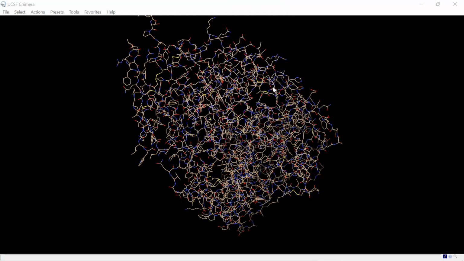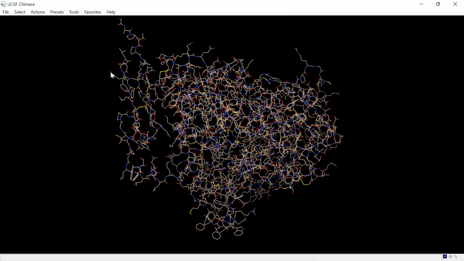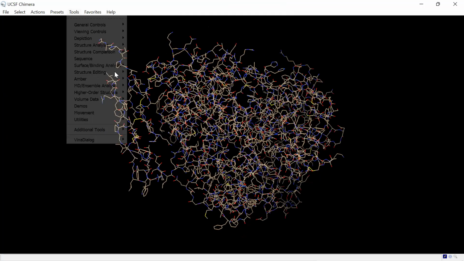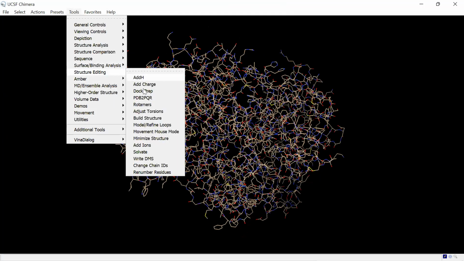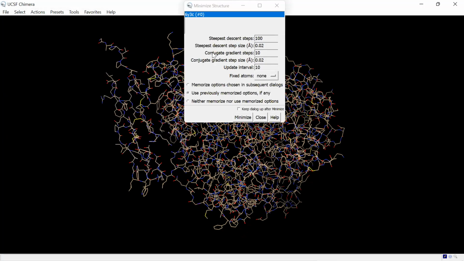Then let's go back to what we are doing with our protein. So you go to tools, you go to surface editing. Here you are going to add hydrogen, add charges, do this. But instead of doing these things one by one, you can do everything by going to minimize structure. Now it's asking you, this is the protein that we downloaded, because I did not rename it. Remember, it's directly from the internet. It's not the one I downloaded earlier that I renamed. This one is directly from, and the name is 6Y3C, which is the name of the number. You need to report all of this in your work, because this is the level of refining you are going to do to this protein.